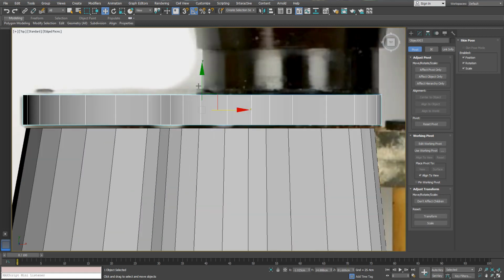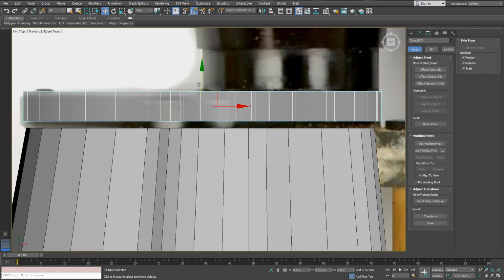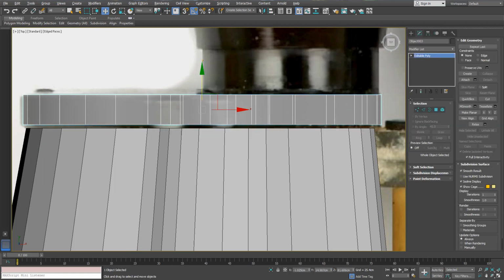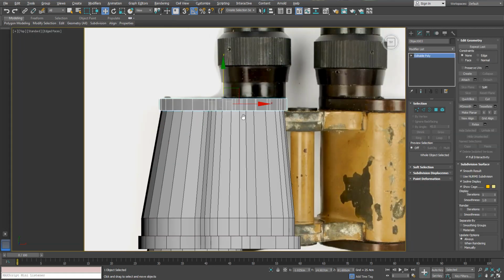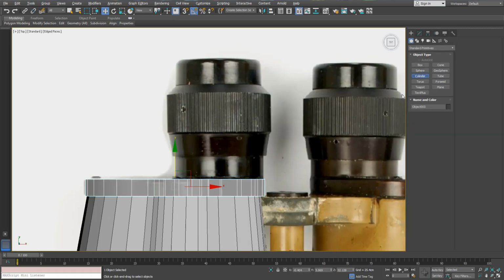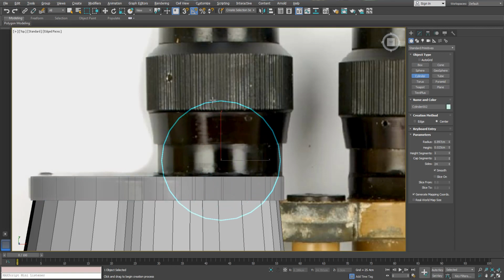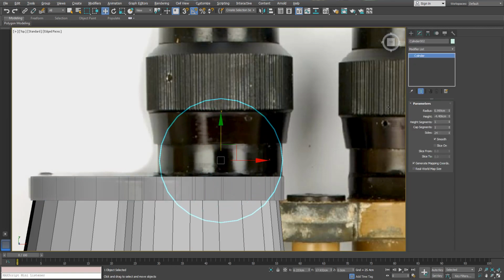Alright, so yeah, it seems like we're gonna change how thick this piece is. Also here we're gonna try to create the eyepiece using the cylinder. Create a cylinder with 18 or 20 sides, then rotate it 90 degrees, of course.